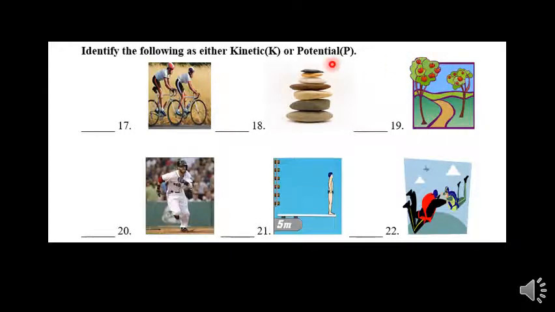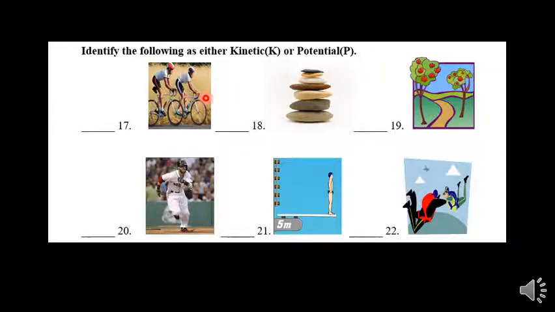There's elastic potential energy, like springs or rubber bands or bows and arrows. And then you have chemical potential energy as well, and that is energy that's stored in the bonds of atoms. When you burn wood, you're releasing that chemical potential. Batteries have chemical potential to turn into electrical energy. Food, when you digest it, you break the bonds and release the energy out of that food, so it's all potential.